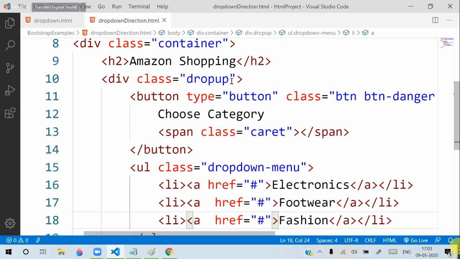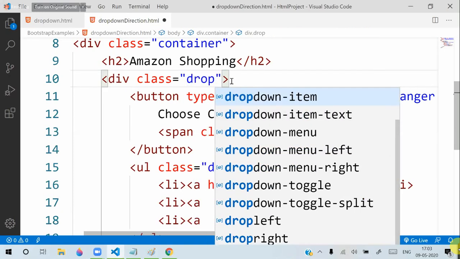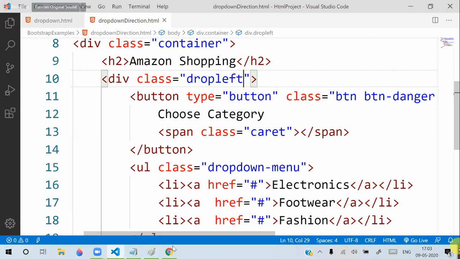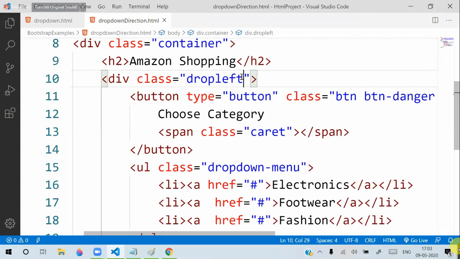We can use many directions. We can use drop up. We can use drop left. You can see the left symbol will come here, and the drop down will come to the left. We can change the direction here. Drop right. I'm changing the direction, and that caret symbol changes direction like this. Now the menu comes here, right? That means according to the content availability and placement, whether to appear below or on the right side depends on that.